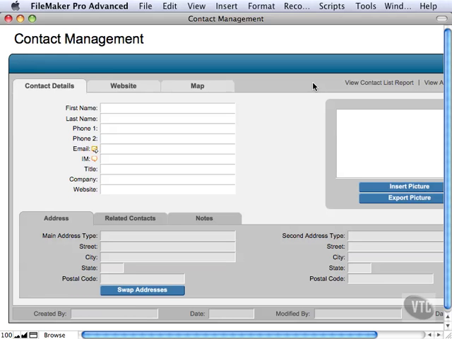There's a lot of other things before you start creating your file. You have to consider cross-platform. Is the file ever going to show on the Windows platform? And along with that, there's things like graphics and fonts that differ cross-platform. I mean, FileMaker does a great job. 99% of everything you do looks the same on Mac and Windows. But there's a few things you have to consider, like what font am I going to use? How are the graphics going to look on both platforms? It might be a little bit darker on Windows, or if you're on Windows, it might be a little bit lighter on Mac. So you need to consider that.